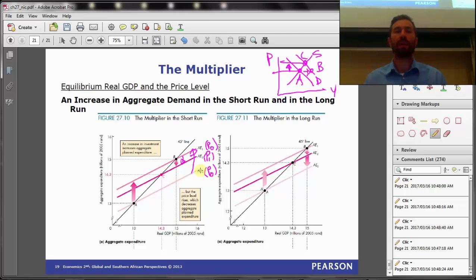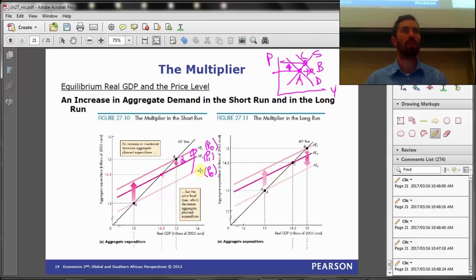So what we've done at the end of chapter 27 is essentially derived aggregate demand from aggregate expenditure. Okay? So we've measured output in terms of aggregate expenditure, in terms of the demand side of the economy, and we've taken that aggregate expenditure and derived an aggregate demand curve. We've derived a relationship between prices and quantity demanded. Okay? And that's the end of our chapter 27.